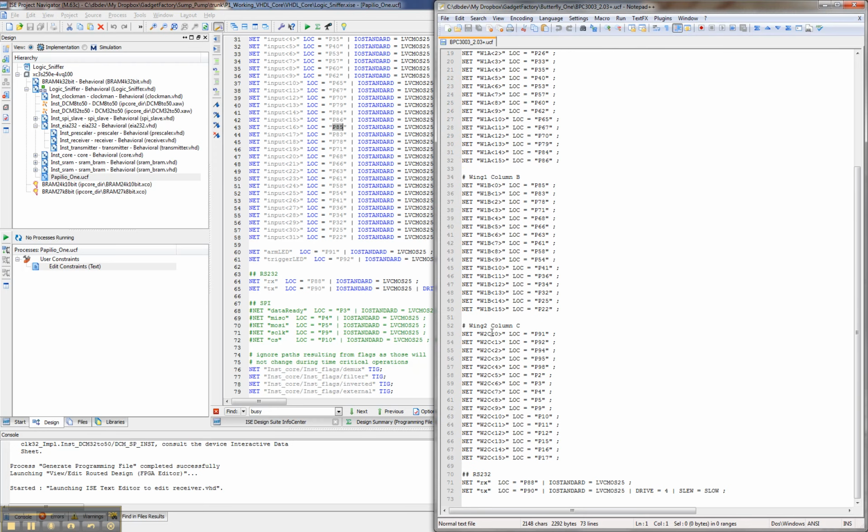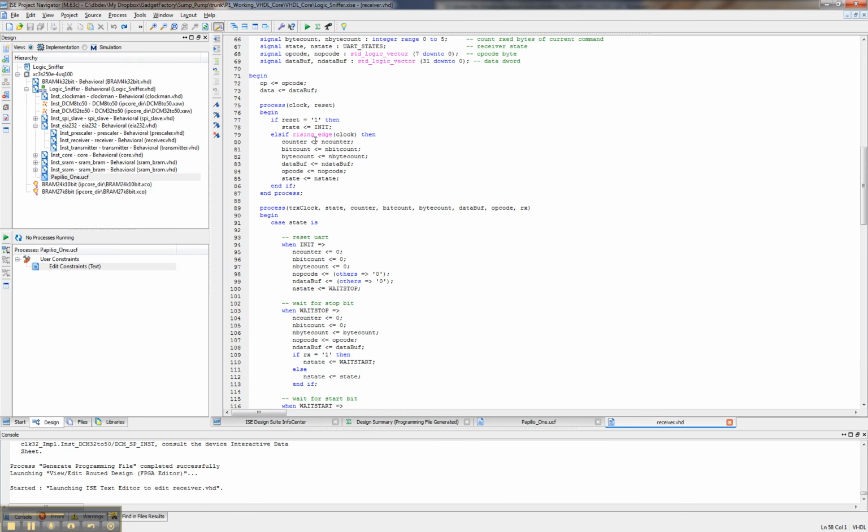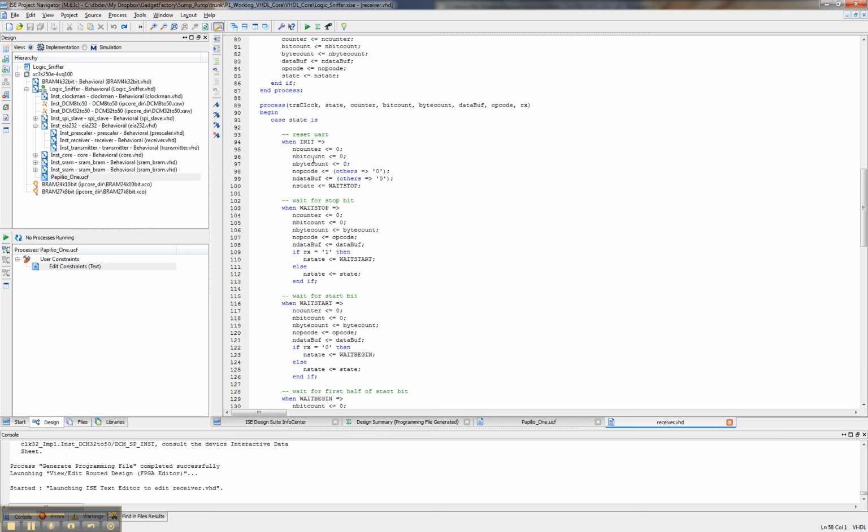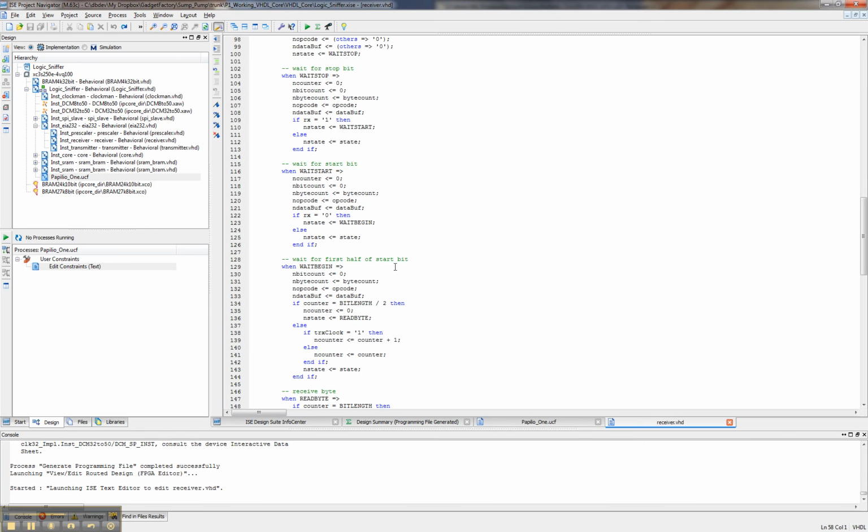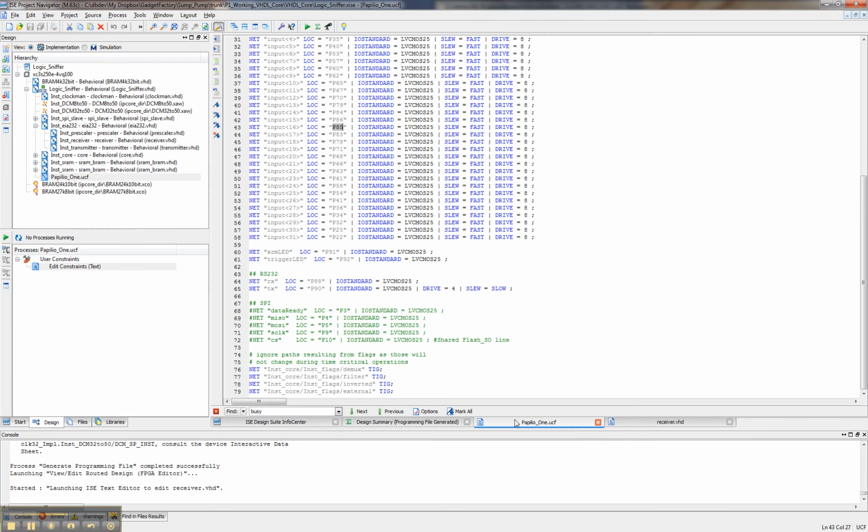So in column C, the first two bits are used. So basically what this means is all the rest is available to us. All of the rest of column C is available to us. So we're going to start with bit 15 of column C, and that's where we're going to connect to internal logic, and the internal logic that we're going to connect to is the states, the different states. We want to be able to track what state in this finite state machine we're currently at. So each state is actually going to be probed and routed out to wing C.